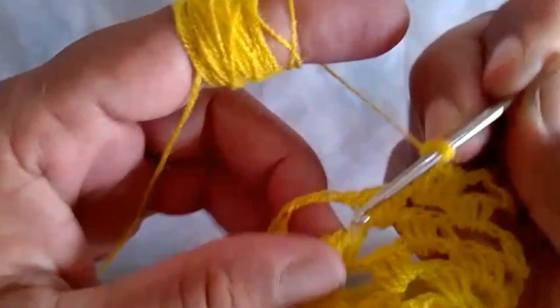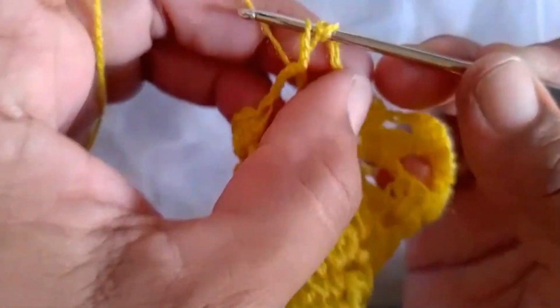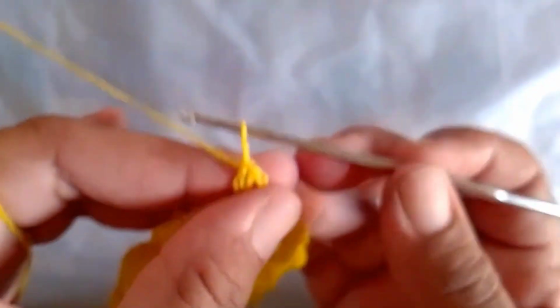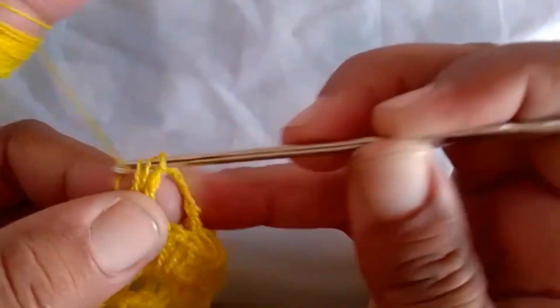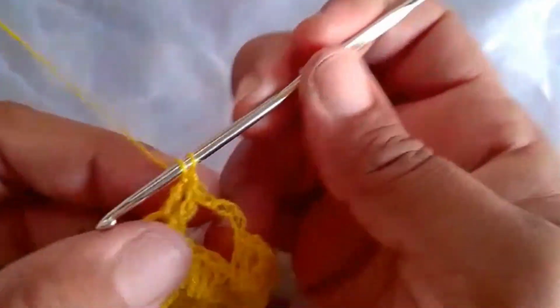We are going to create a stunning yellow cap together. It's perfect for beginners, so don't worry if you are new to crochet. Let's get started. Materials. First, gather your materials. Yellow yarn, a crochet hook, scissors, and a tapestry needle. That's all we need to begin.